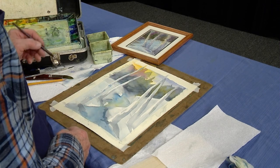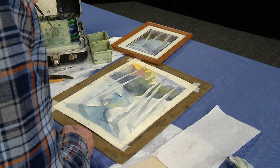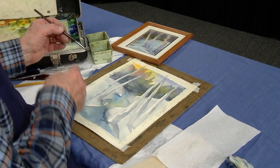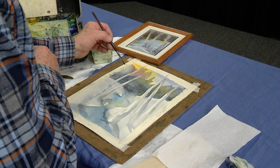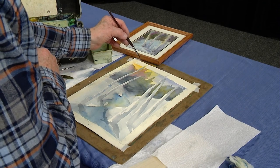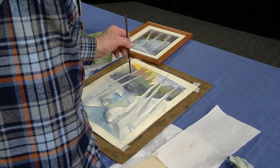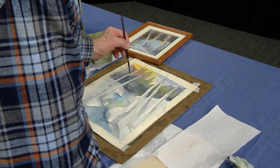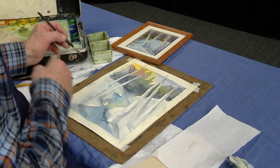Now the big thing I never get around to a lot of times is putting some of the branches in. Strategically, you want to put these branches where it will really help. See where I added a little extra tape on the edge here? That's a good place to have another little branch come out of the tree. And when you do that, you come out wide, and then you lift up and go thin. See how the branch works?